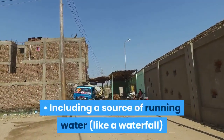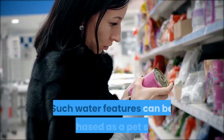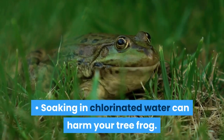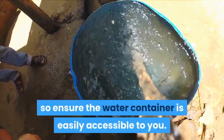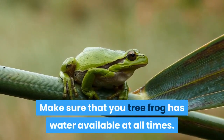Including a source of running water, like a waterfall, can help keep the tank humid. Such water features can be purchased at a pet store. Soaking in chlorinated water can harm your tree frog. You will need to change the water regularly, so ensure the water container is easily accessible to you. Make sure that your tree frog has water available at all times.